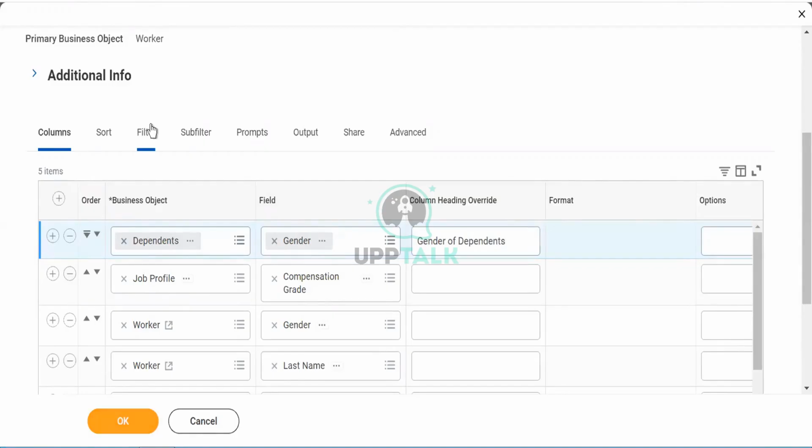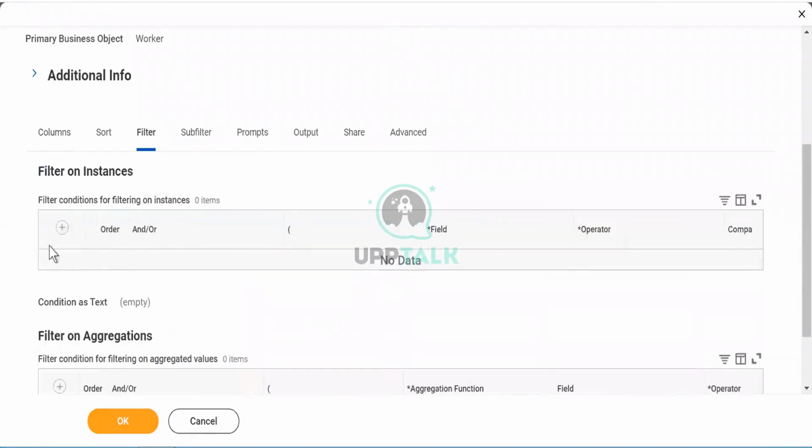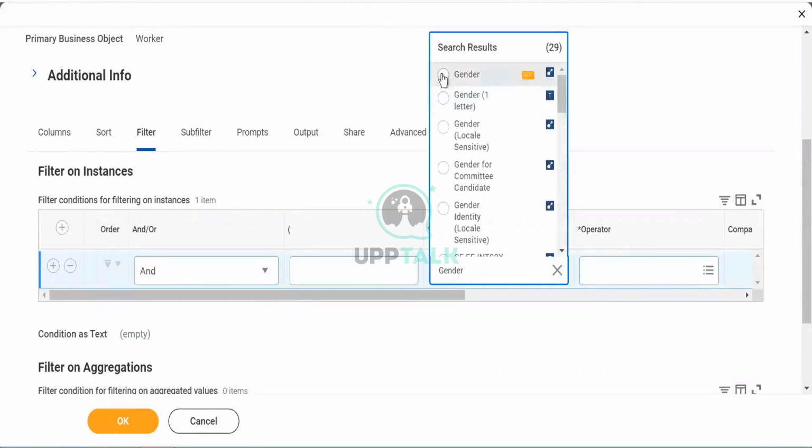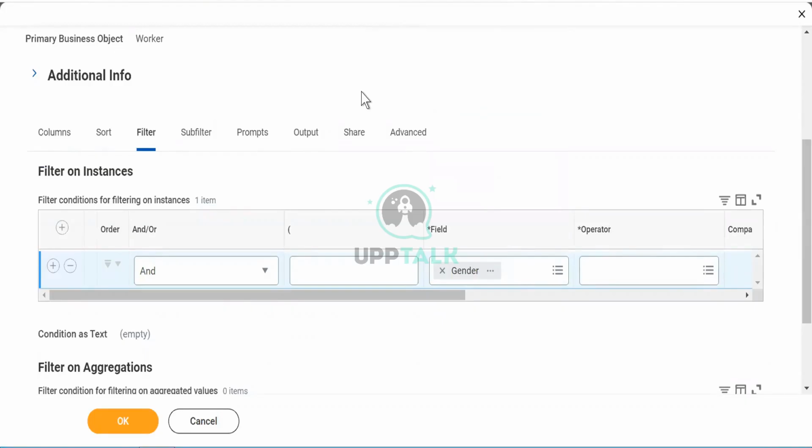And let's add a filter because you know this tenant will have unwanted data. Let's say I'm putting a filter on gender. Where can we put a filter? Can we put a filter on a worker or can we put a filter anywhere? Only on workers, the primary business object.